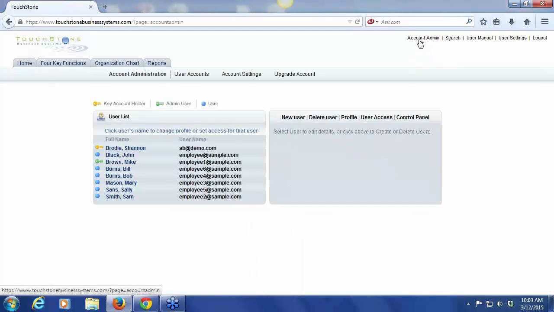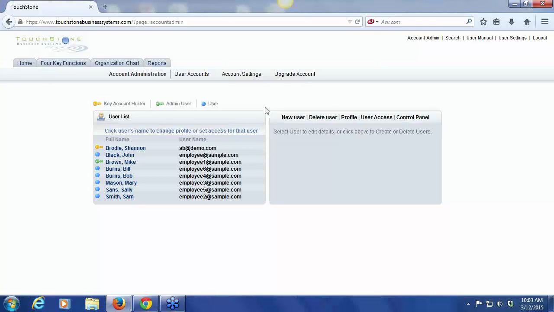So I'll click Account Administration, and it takes you to the Administration Center. First thing you see over here to the left is your user list. Each user that you've created will appear here with their first and last names, as well as the username or username login that you've created for them. Every account with your basic subscription gets 5 users. So you'll be able to go and create 5 users for your system right off the bat.